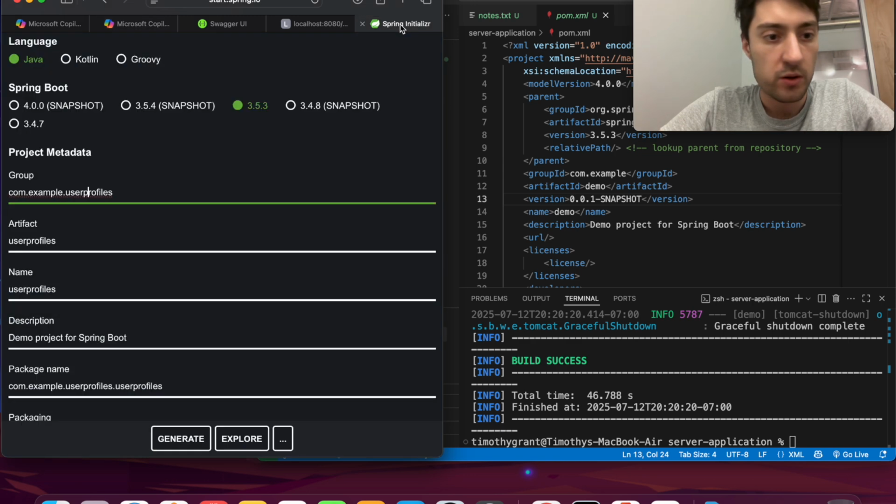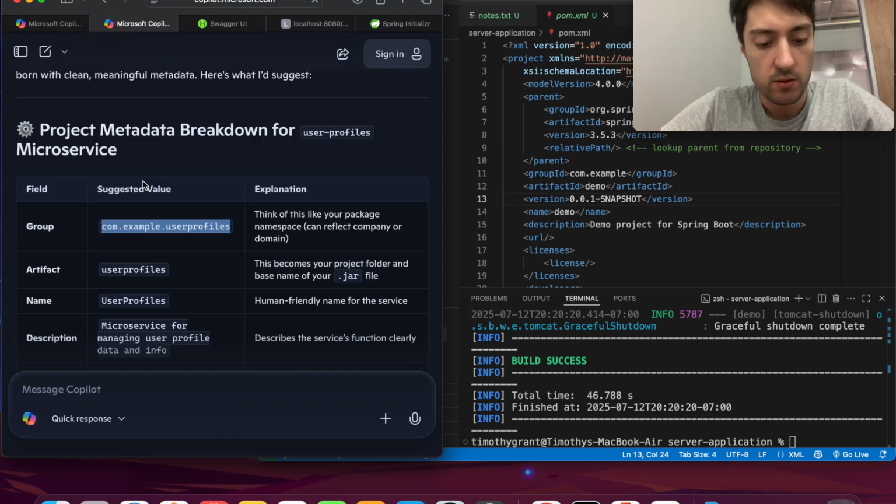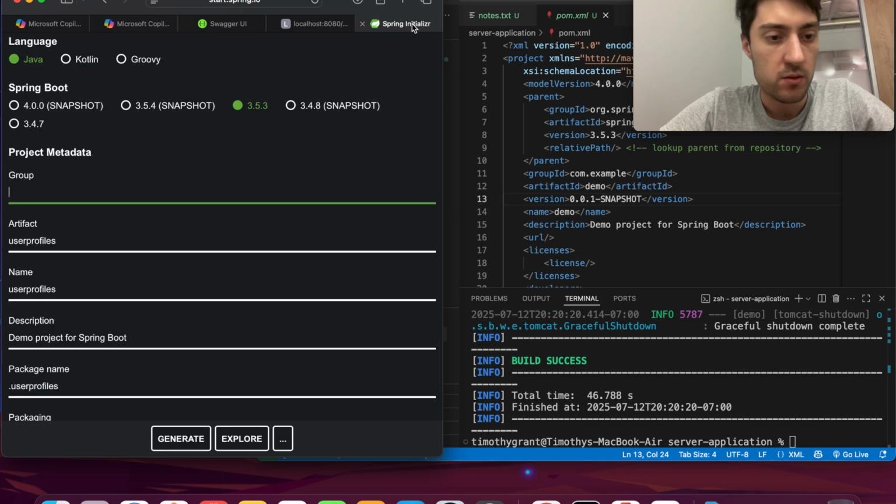For group, okay. So it doesn't like it. I don't know why, but we'll figure that out later.